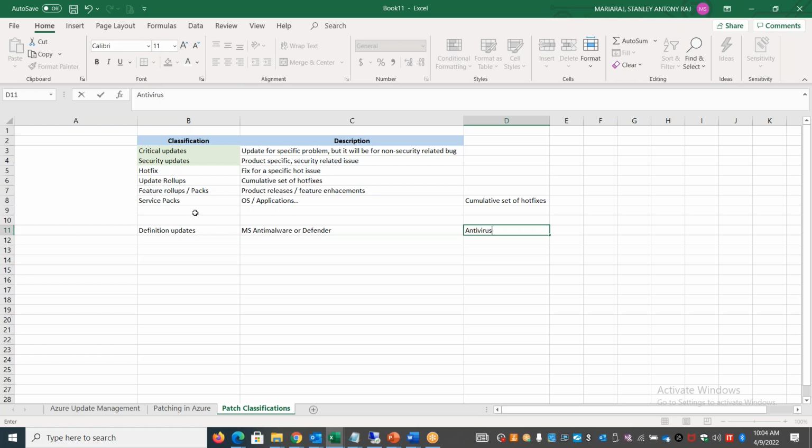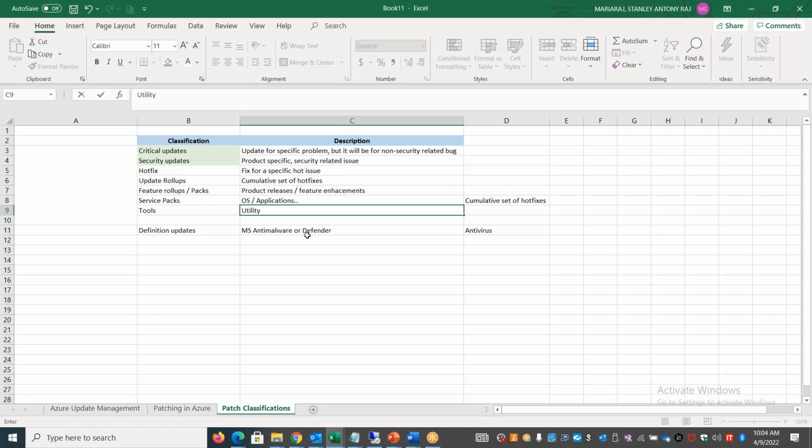And there are some other updates that they call tools. Tools are specifically for a specific utility, like Internet Explorer or Server Manager, or they focus on a specific utility feature. It will fix a specific bug in a specific utility. A utility is an application within your operating system.